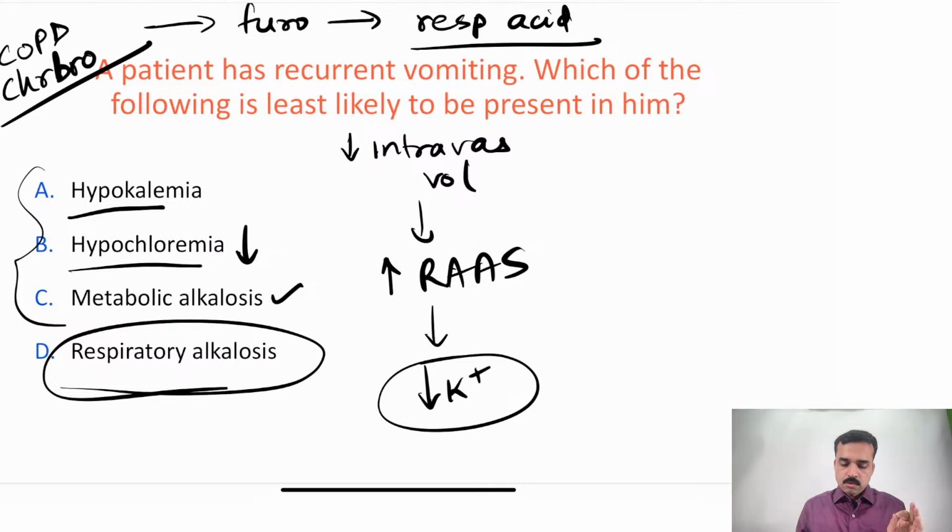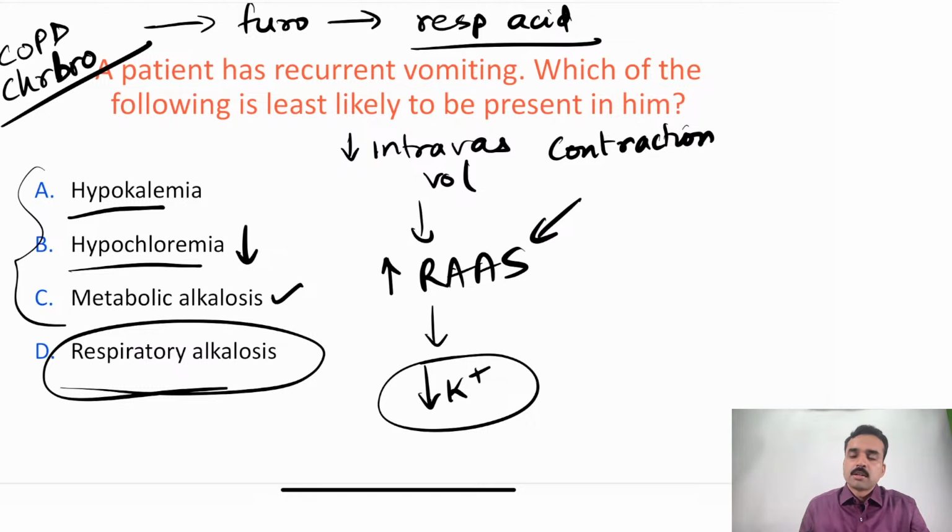Remember, the causes of metabolic alkalosis are related to volume. When the volume goes down, it's called contraction alkalosis. Because of contraction of intravascular volume, there is secondary RAS activation, which leads to the development of alkalosis. RAS activation will also lead to reduced proton levels, so protons get excreted along with potassium. Therefore, there will be hypokalemia and metabolic alkalosis. Now, causes of high anion gap metabolic acidosis.